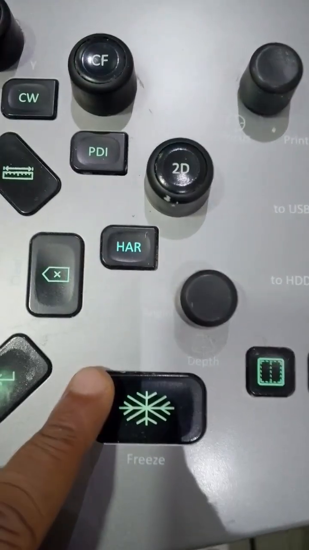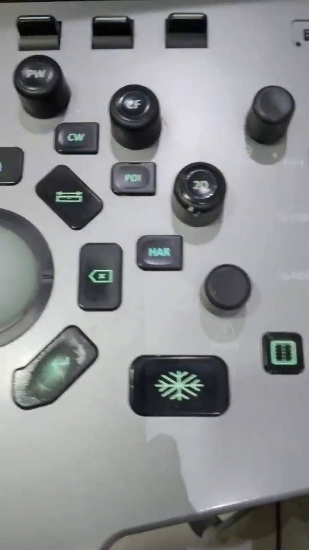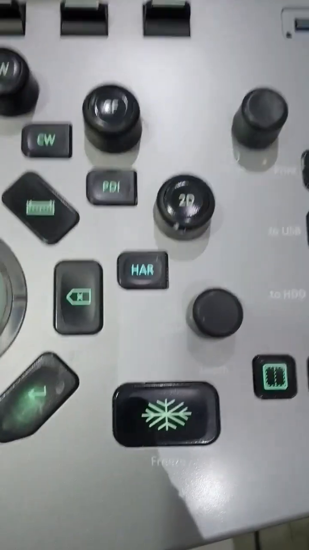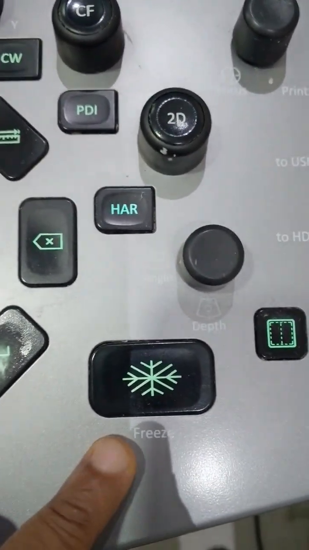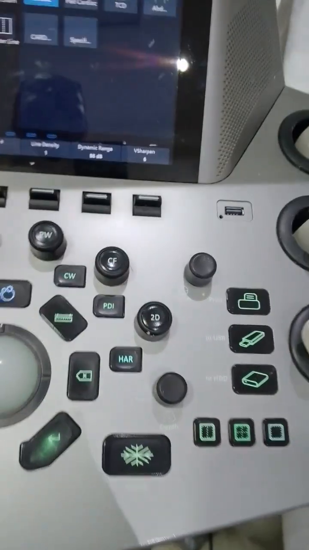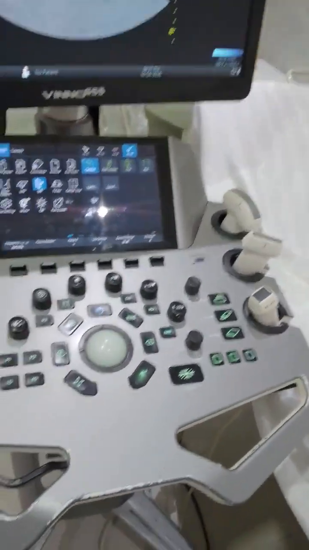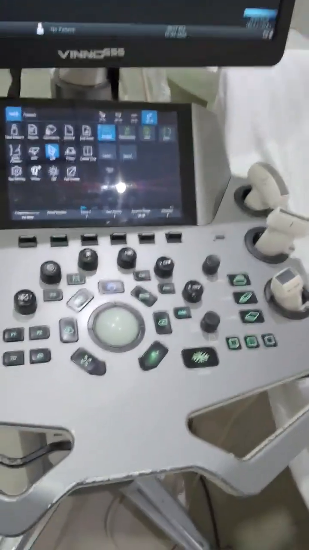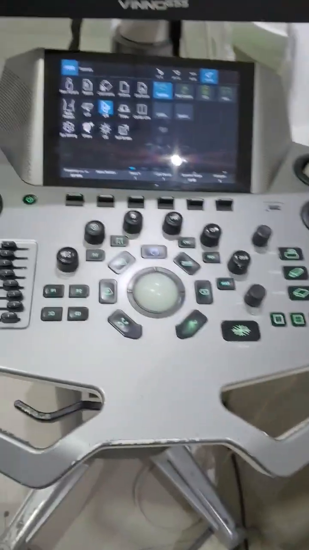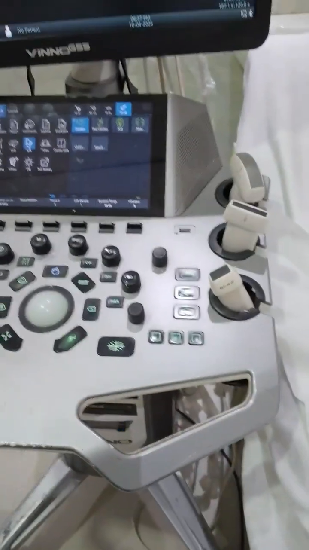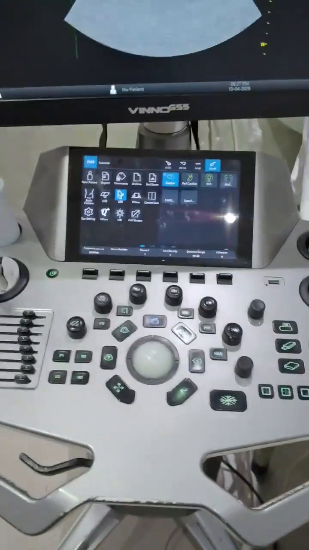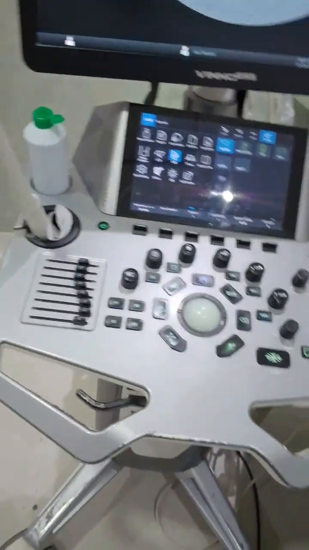On this machine, this is the freeze button, and you can see it is labeled freeze button. Okay, that's the freeze button there. What the freeze button does is that it freezes your image while you are scanning so that you can take measurements or take a closer look or what have you. But every ultrasound machine would have a freeze button.